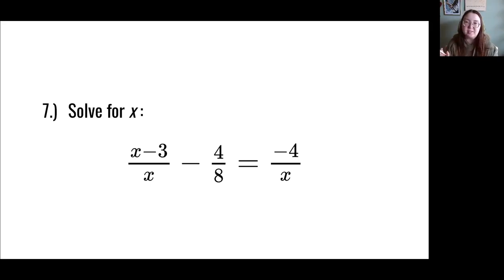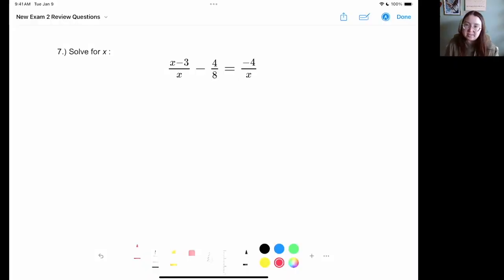Each one of these is a different type of fraction, which can be difficult to work with. So we're going to work on this problem by clearing the fractions right away and then solving whatever is left over. And we'll make that a little bit easier. All right, so let's go ahead and do that in our notes. Like we said, the easiest way to solve for x in this case is to clear the fractions. So that's what we're going to do.